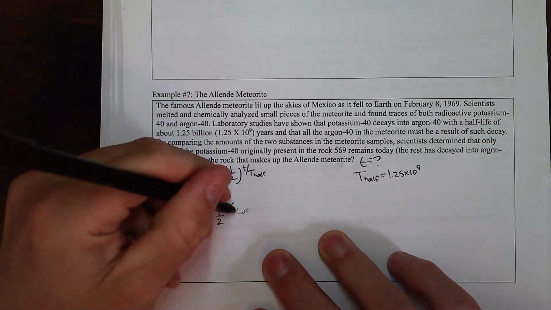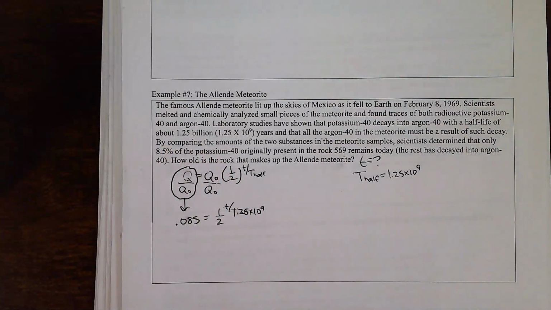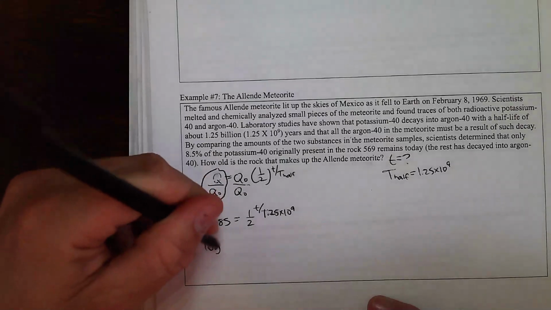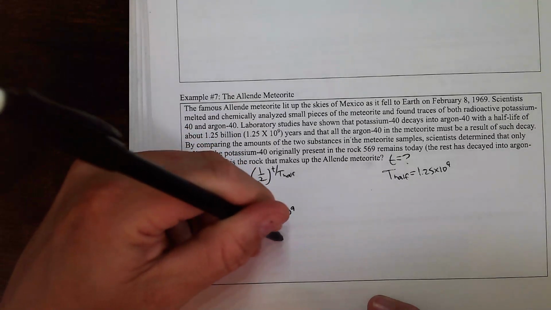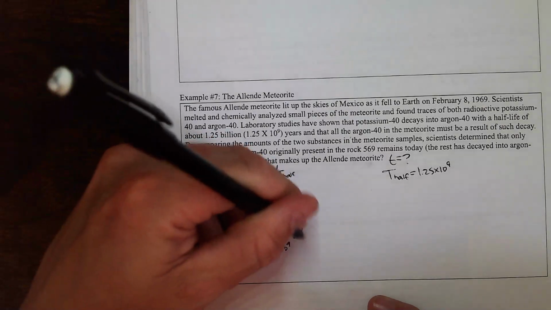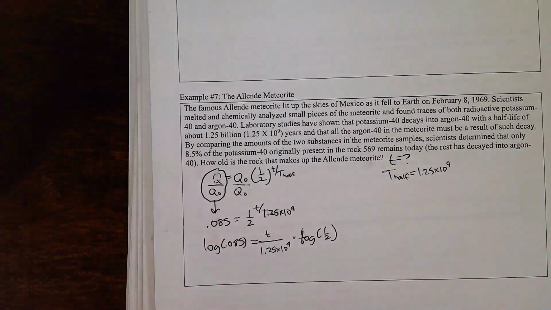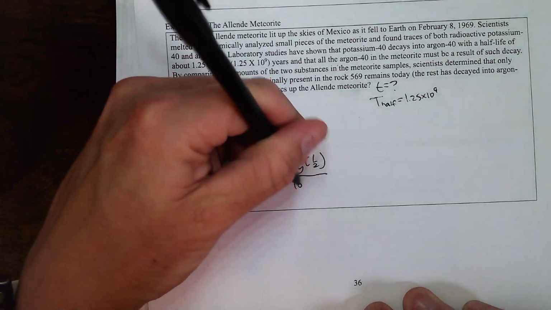The problem here is that I'm solving for a variable that's in the top as an exponent. And so how do we bring this exponent down? What do we do to both sides? We take the log of both sides. So I'm going to do the log of the left. And when I do the log of the right, it brings down the exponent in front, times the log of the base, log of 1/2. All right. So the next thing I can do is divide both sides by log of 1/2.